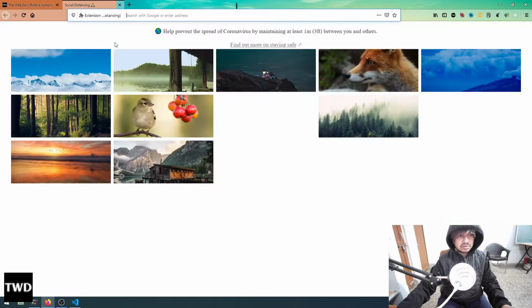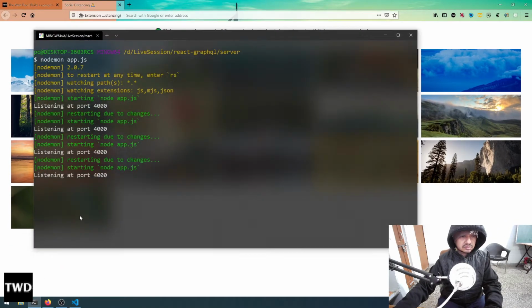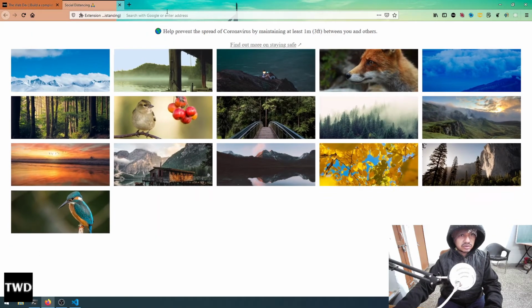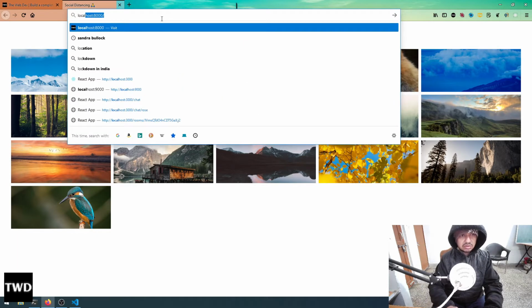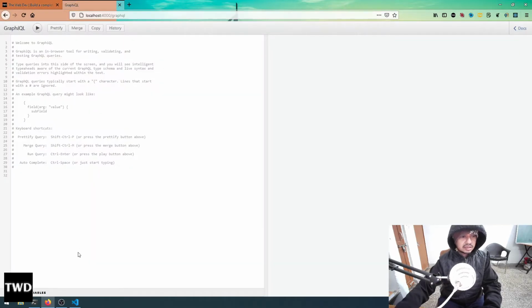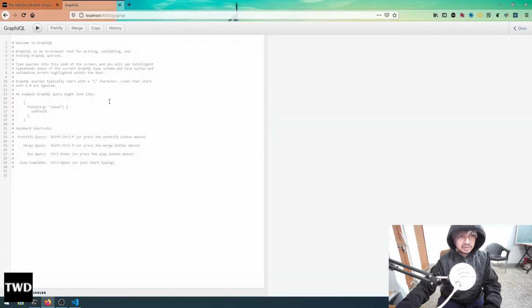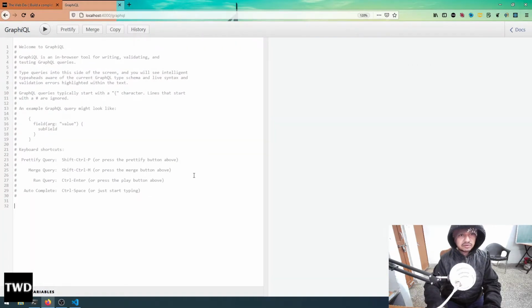Our app is running on 4000, so I have to go there, localhost, not 8000. I have a lot of ports on my machine. And then graphql, so only graphql. One thing to notice is that this is not GraphQL, but this is GraphiQL. Let me increase the font size a bit.